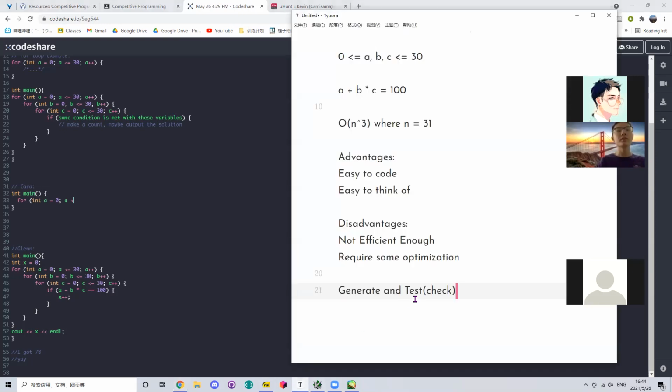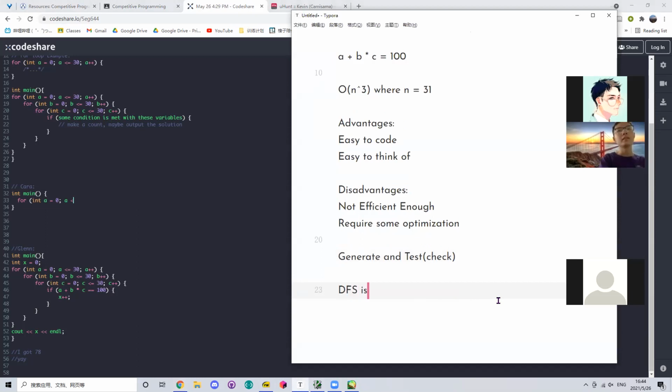So DFS is also used. DFS is also used for complete search, as we can think of. DFS is about searching all the way down until it doesn't work, until there's no way to go, then come back to another row. So from complete search, we can use DFS because it searches to the end of this, like I would say, branch or the solution. It doesn't work, it goes back. So for some questions, we use DFS instead of the simple iterative way. So DFS and recursion is also common.